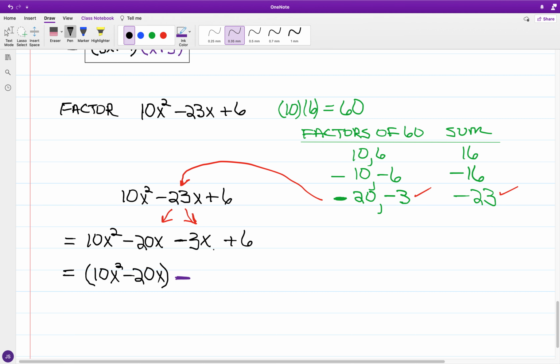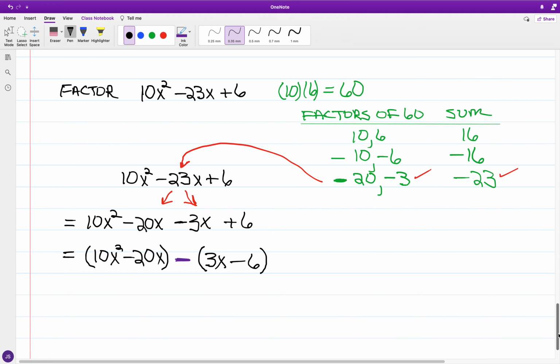And for negative 3x plus 6 with subtraction as the middle operation, think of taking with the last two terms, factoring out negative 1. So you have minus 3x would be the negative of 3x, and 6 will be the opposite sign of negative 6. So just looking for the consistency. If I were to remove the parentheses, the first group still comes out to 10x squared minus 20x. If I remove the second group of parentheses, I have minus 3x, and minus 6 reverts to plus 6.